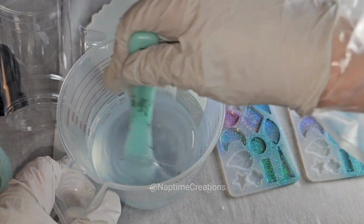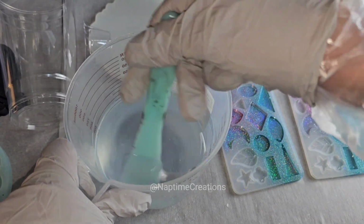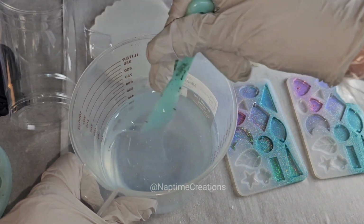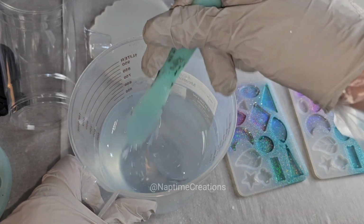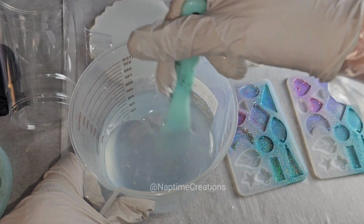And just again, mix slowly, scrape the bottom of the cup, scrape the sides of the cup, scrape off the stir stick. And you really want to mix slowly. Some people even do a figure 8 motion while they're mixing, or they'll mix in reverse, so that way they're not mixing it up super duper fast and introducing a bunch of air bubbles into their epoxy.